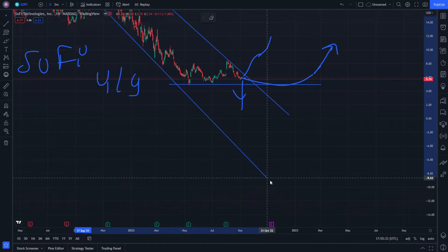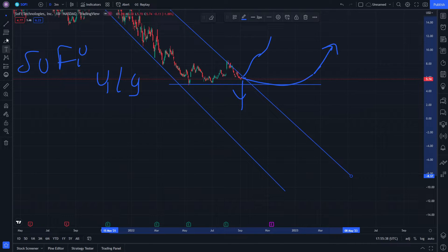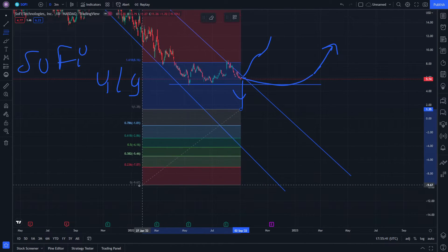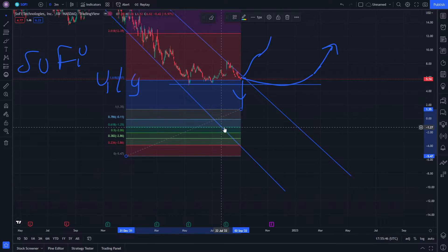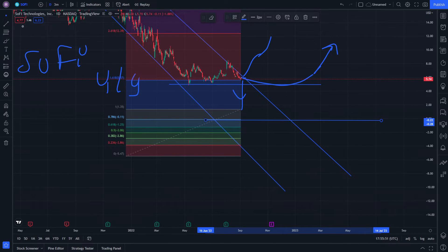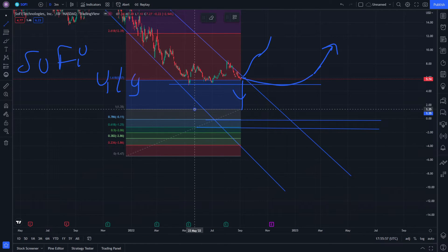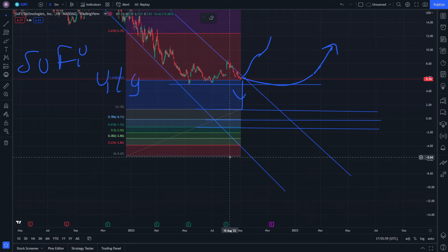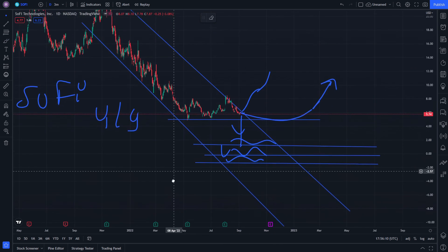We have to make a small or large extension here to make this an accurate price prediction. We notice that the trend line is also spaced by this point or by this part, and I think it should be going to one of these points — and that's what we actually want to explain on SOFI stock today.